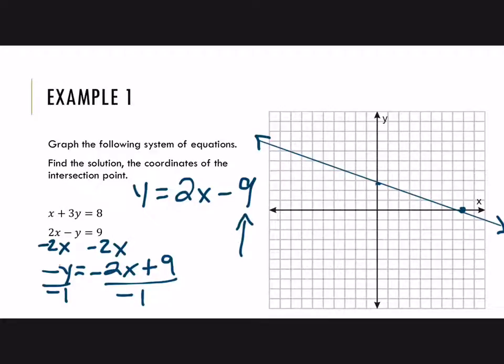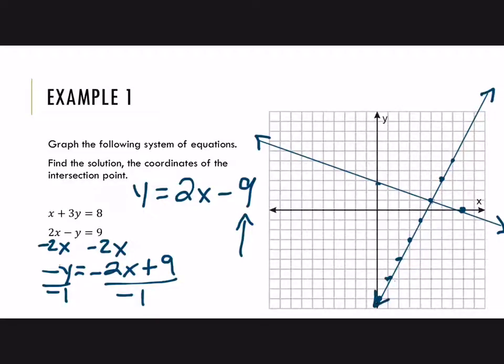Alright, so we have a y-intercept of -9, that's down here, and then a slope of 2, so I would go up 2 over 1, and I'm going to do that a couple times to find a couple points. Maybe I'll even get lucky and see where it crosses the other line. That's a good candidate right there, etc. Then draw a line through those points. And there we have it.